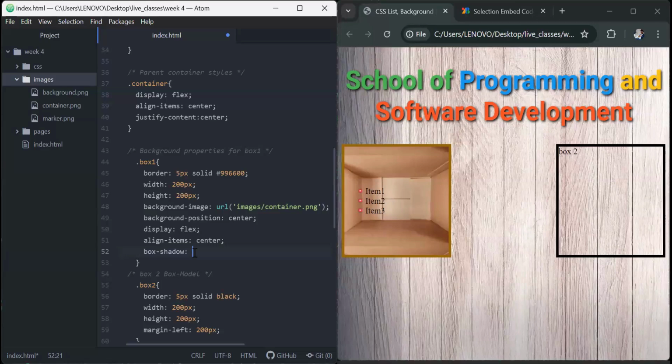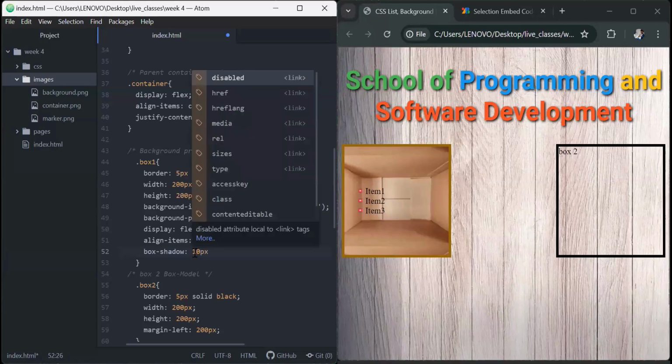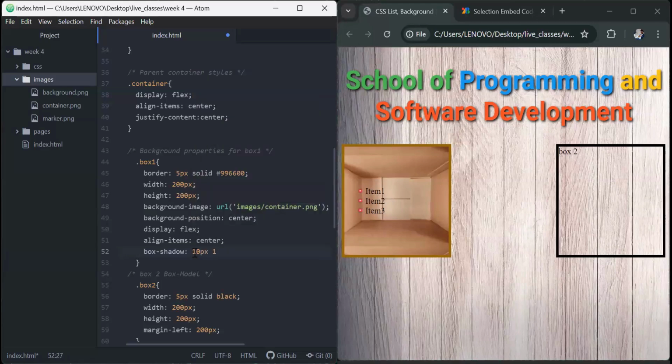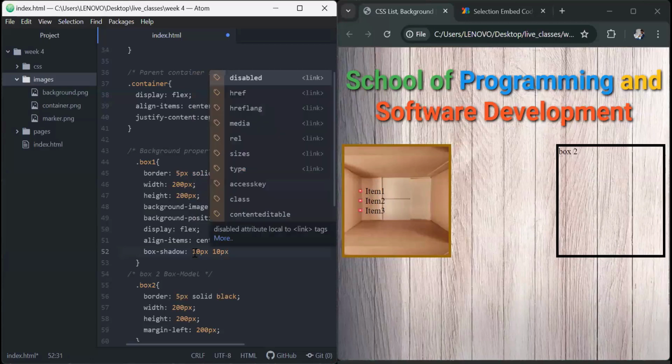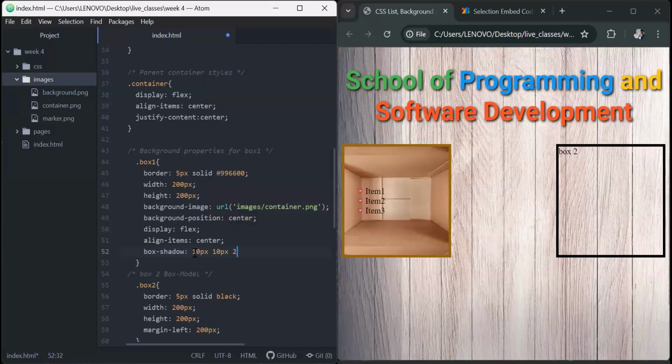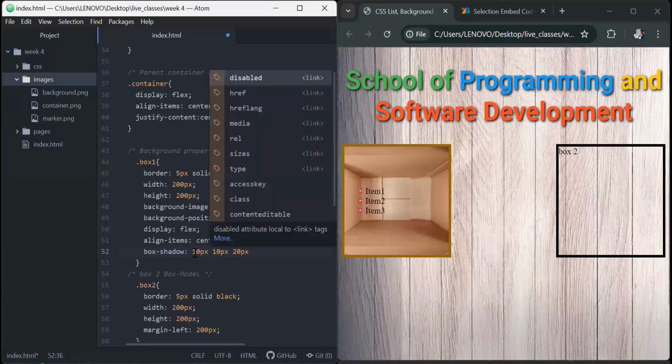So let's say we have 10 for the x-axis, and then we have 10 as well for the y-axis. So these are the direction of the shadow, and then the blur of the shadow itself, let's say I want it more visible, so I want 20 px. Now, also as the shorthand, we are going to include a color.